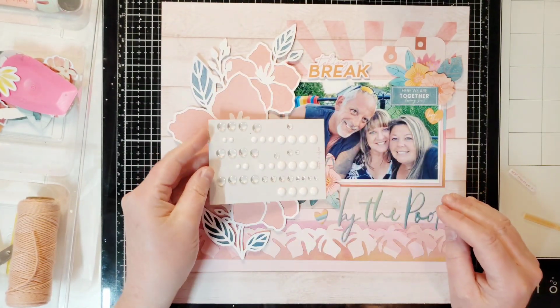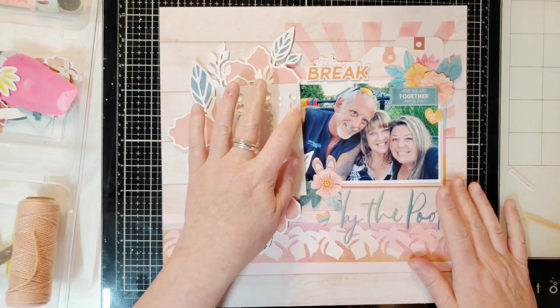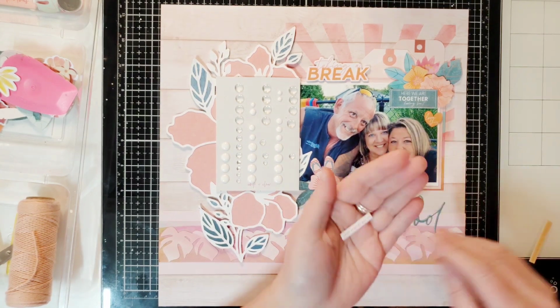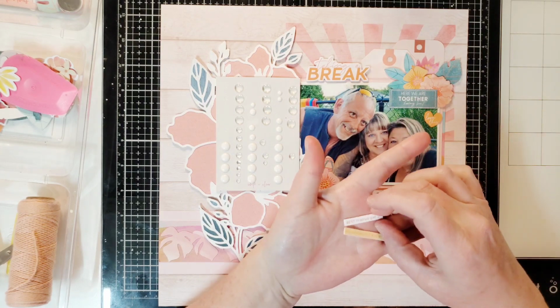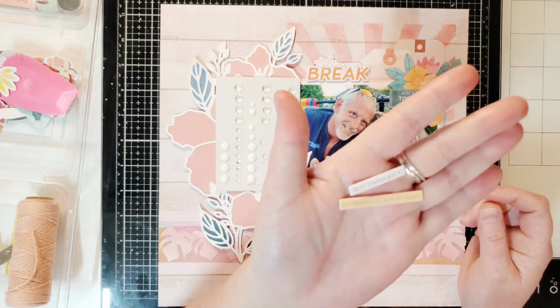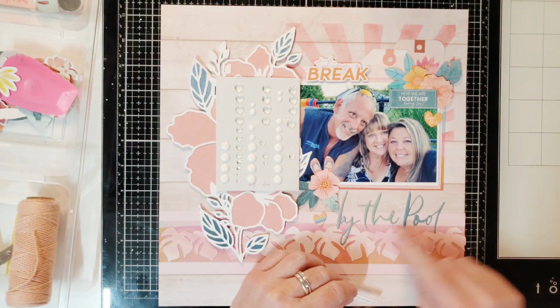I am going to use enamel dots. These are from the Stamp Market. They come with white and clear that kind of looks like water or raindrops. I think that's cool. And I have 2 sentiment chipboard strips. It says "Best Friends Get It," and this one says "Just Hanging with My Friends." Cuteness.